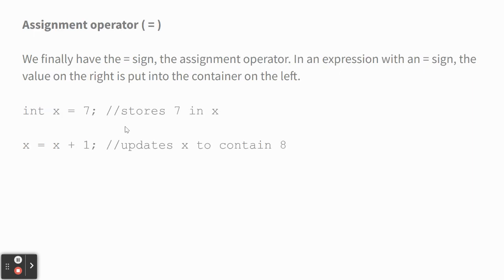So the equals sign, everybody, we call the assignment operator. That's because in an expression like this, int x equals 7, that's saying, hey, Java, we're going to put 7 into x. So we're assigning a value to something. And the second line, x equals x plus 1, that's saying, hey, we're going to replace what's in x with 1 bigger. That's called the assignment operator. We can just say equal sign. It's fine. But a little later, when we compare two values, we're going to use 2 equal signs. Hopefully I have it in my slide deck on that day, comparative operator or something.